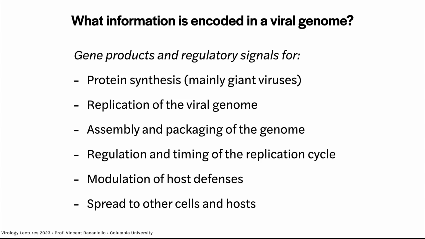Viral genomes encode proteins needed to replicate the genome, to package the genome in a capsid, and to regulate the reproduction cycle. And then at the bottom here, modulation of host defenses. When we have viruses infecting a host like us, every virus has to antagonize the immune response. Otherwise, it won't exist. Every virus has to antagonize host defenses in some way. We'll talk about those in the second part of this course. And also gene products involved in spread from one cell or one host to another.